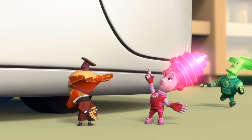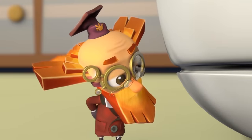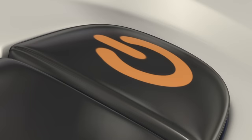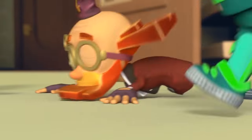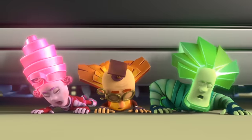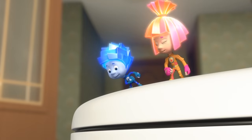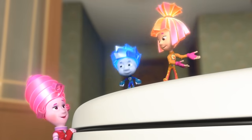It's an electronic vegetable slicer! No! It's a printer for round sheets of paper! There's no way! Grandpus! We found out what they do with it! You mustn't interrupt the adults! Just wait a second! Nolik, turn it on! Ready, set, jump! What was that? It's a robotic vacuum cleaner! It runs itself! And where did you find the instructions for it? On the Internet! Just ask and it tells you! You can really just ask and it tells you? If you want we can show you! We'd love to see it!